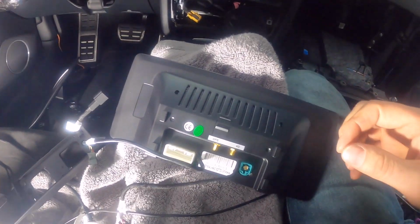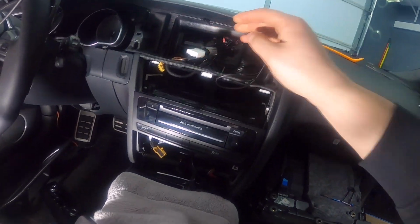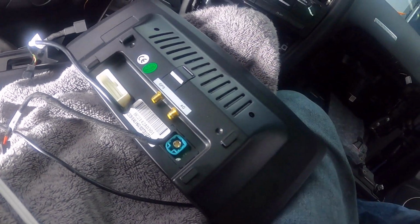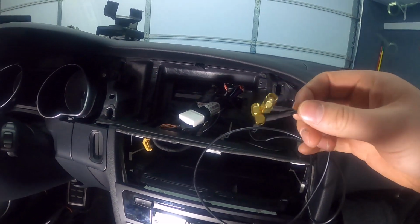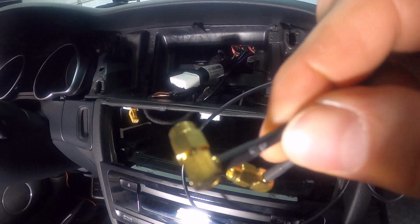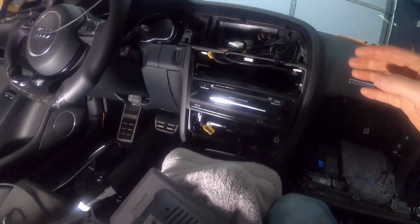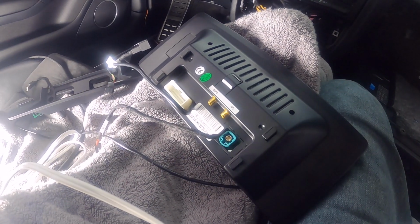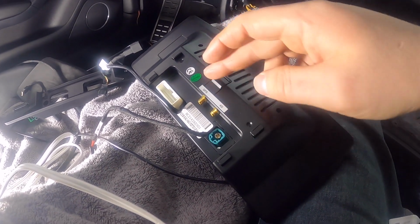Okay, so now if you look on the back of the RSNav, we've got your big white connector that goes right here, which is this one that we fed through. We've got both of our antennas, so you've got the GPS and the 4G. Definitely one of the things that I didn't even think about is marking these to make sure which one is which, but I realized that it actually has 4G on one of them, so that's good. So at least we will know which one is which. If you connect them wrong, then you're gonna have some crappy signal and your navigation probably won't work. You might have some issues with your connection with your phone, so definitely make sure that you are connecting the right ones.